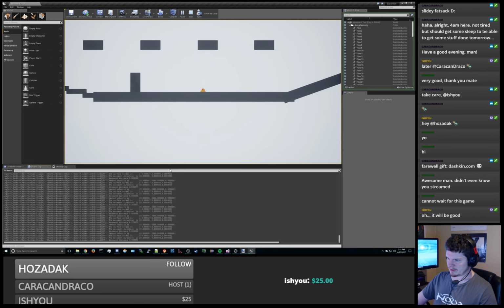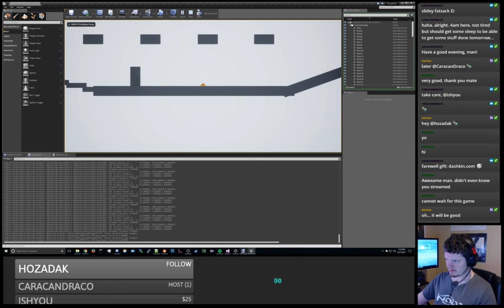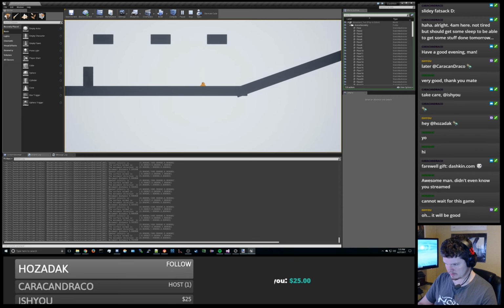So let's see, what do we got? We're really just paying attention to the logs. Wanted velocity is negative 1,000 in the y direction. The surface normal is that, the direction of movement is negative 1 and the movement distance is 5. Okay.